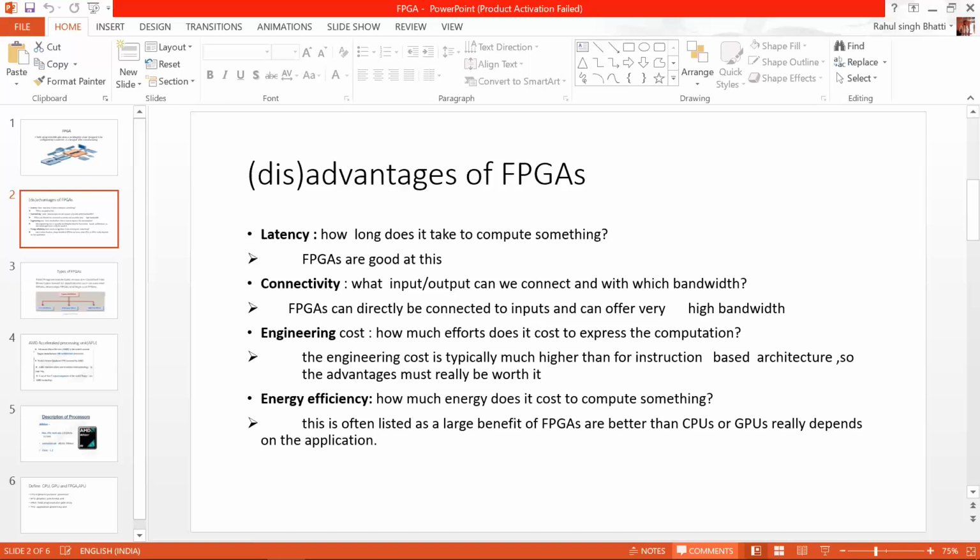But let us first consider situations where FPGAs are clearly more energy efficient than CPUs or GPUs. Where FPGAs shine in terms of energy efficiency is at logic and fixed point computation, such as for cryptocurrency like Bitcoin. How much energy does it cost to compute something? This is often listed as a large benefit of FPGAs, but whether they are better than CPUs or GPUs really depends on the application.